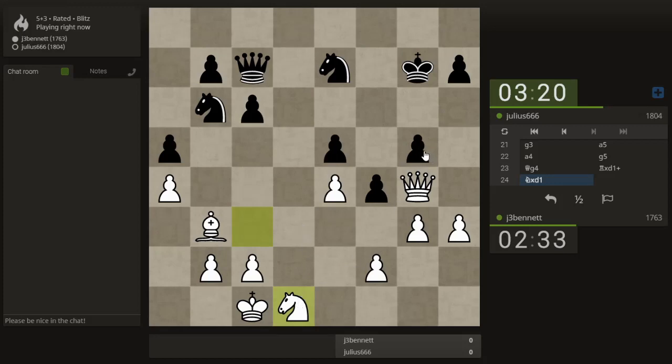But now he needs to do something about this. The only move to defend it that I see is h6, and I can play h4. Yeah, he's going to have trouble defending his king side here. And my knight is out of play at the moment, but the bishop and the queen are looking pretty good.